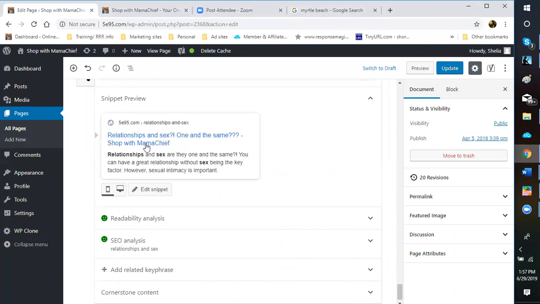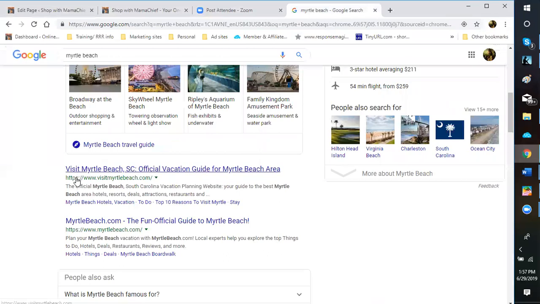It shows up with the title, which is exactly my title. It shows up with your snippet, which is your brief description. And depending on Google or how they have the page set up, your link will show up at the top or at the bottom. If you look at Google here, it shows right up underneath the title.